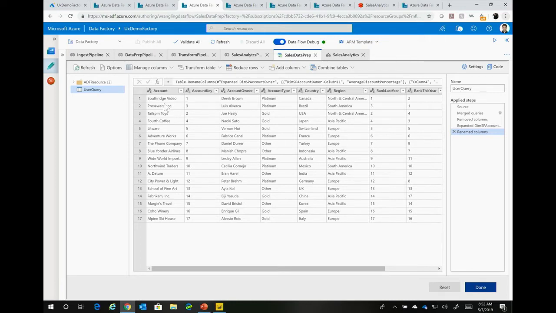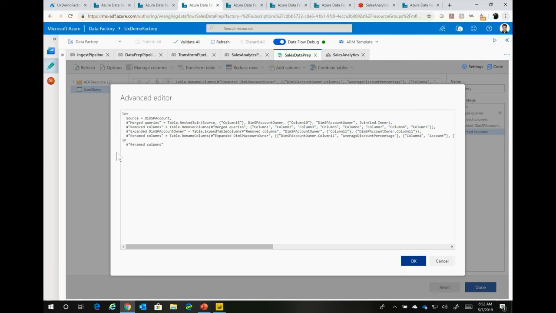Whatever I'm doing over here is actually generating M query. How many of you are familiar with M? Okay, so this is the M query that is getting generated as you continue to wrangle. And what we are doing is we are going to take this M, translate it into Spark, and run it over big data Spark distribution for you. As Anand mentioned, the first Spark distribution that we are supporting is Azure Databricks. But over a period of time, we have plans to add support for other computes as well.